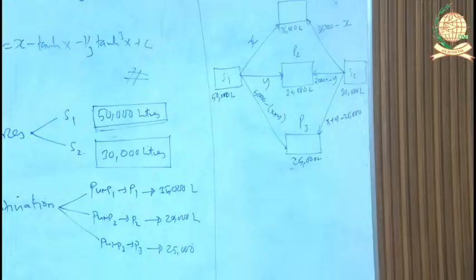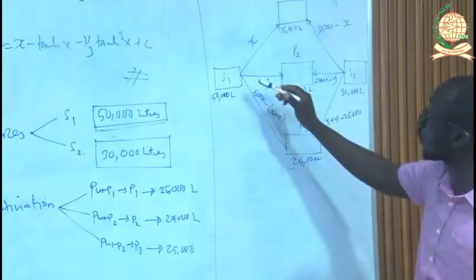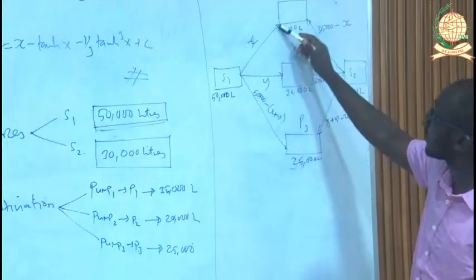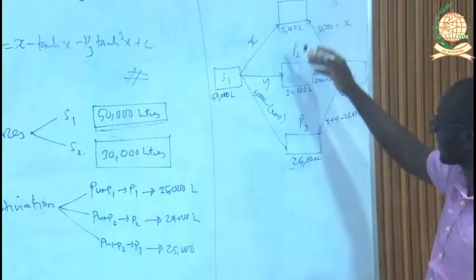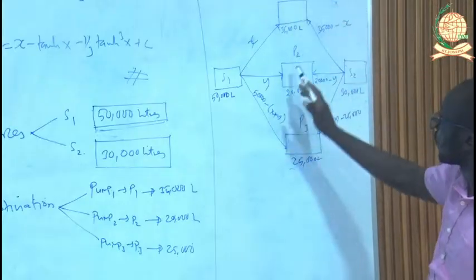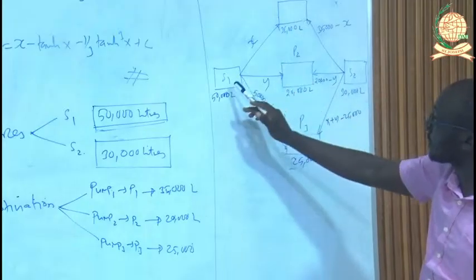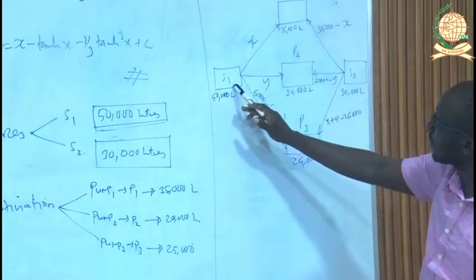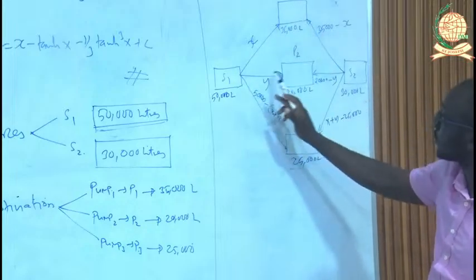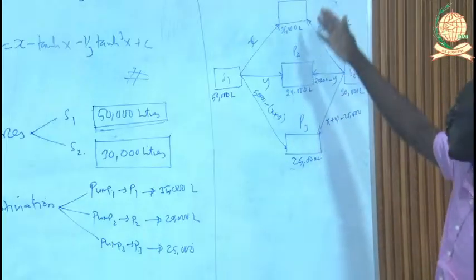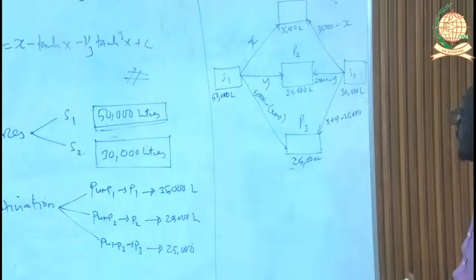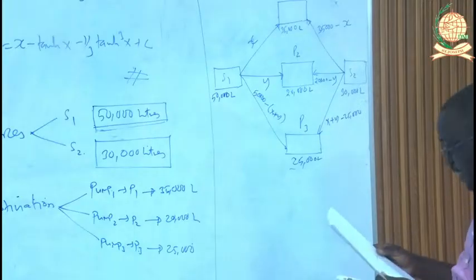But we have the information here. We need to know the cost of transportation of this water from S1 to P1, from S1 to P2, because these are like locations or destinations. We don't know how much would be needed to transport this water from S1 to P1, from S1 to P2, even from S1 to P3. They are going to differ because of the difference in their capacity and their requirements. So we must have the details about the cost.